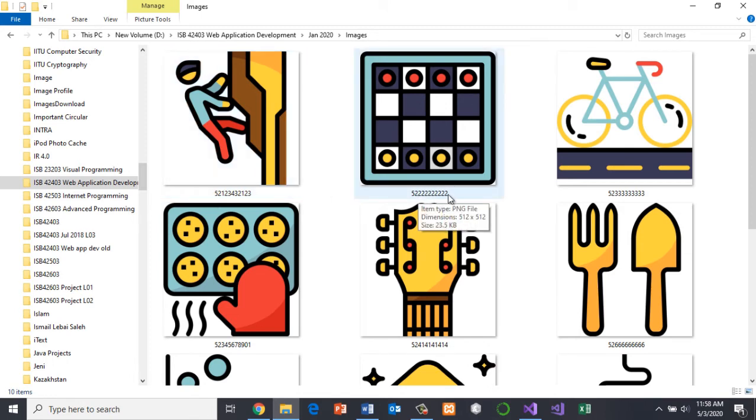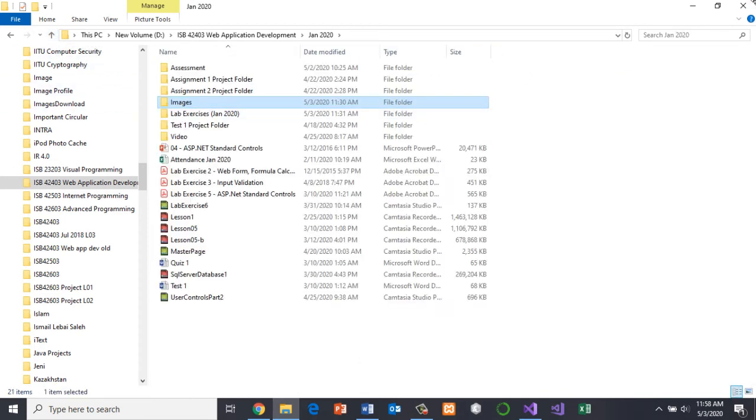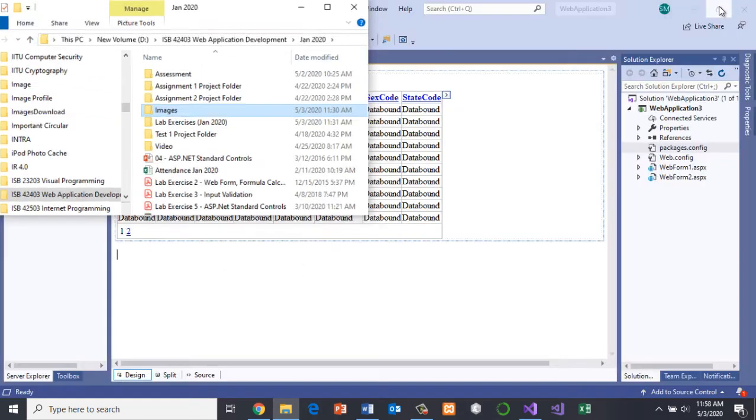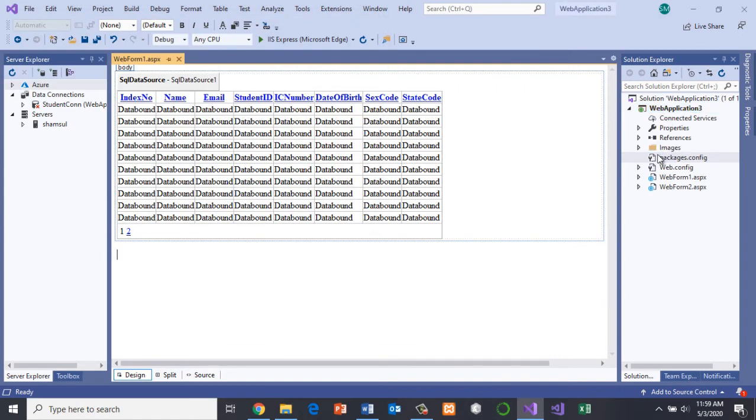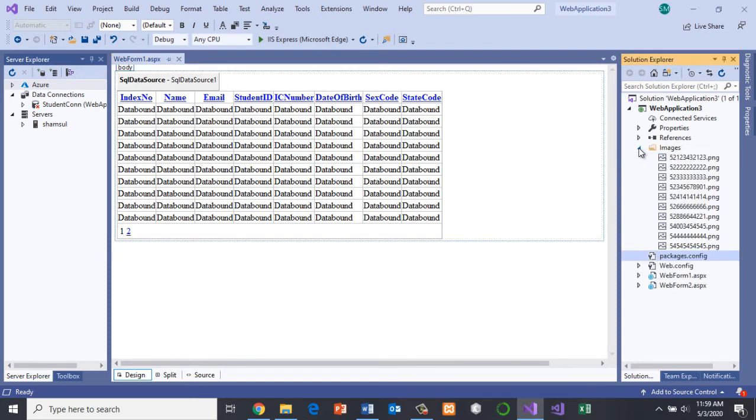This is the student ID and these are PNG files. So now I'm going to drag and drop the whole folder into this project. Now you have the images folder and all the image files that I'm going to use in this particular example.